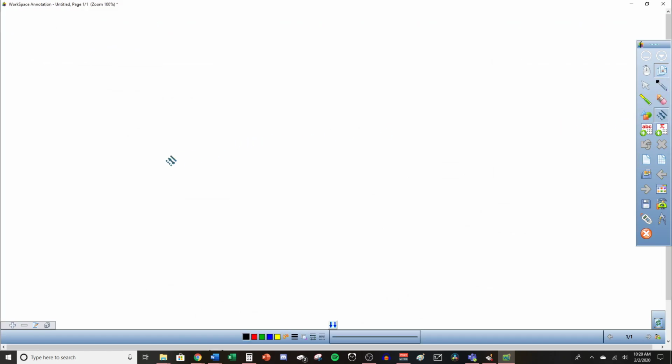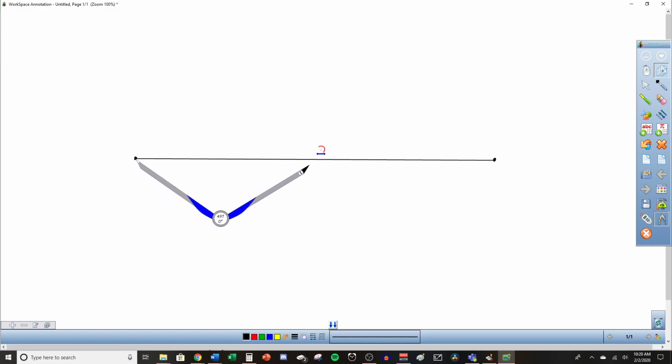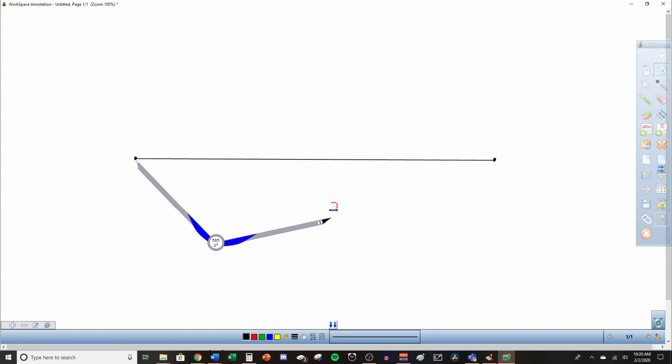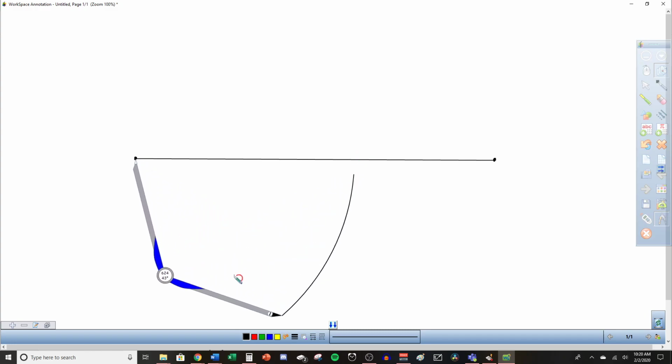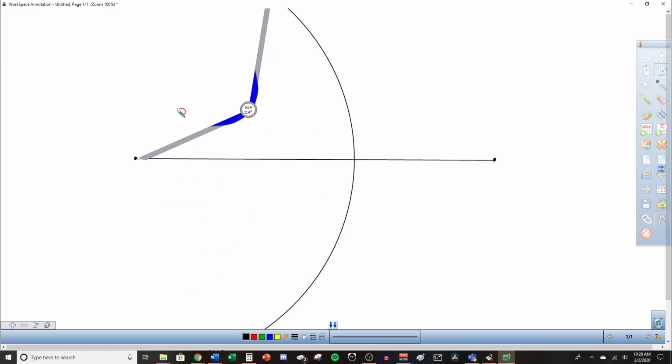We take a line segment. And what we're doing is we're going to put points on the ends here, here, and here. And we take our compass and we put it at the end point here. And what they're doing is they're dragging it past the halfway point here. So if we go past halfway and they're starting right here, we're going to draw part of a circle, so down and also up.